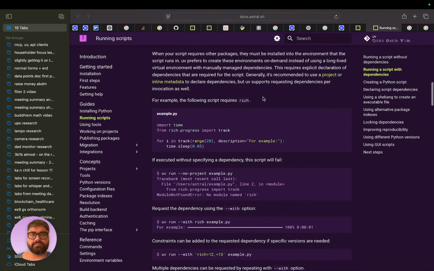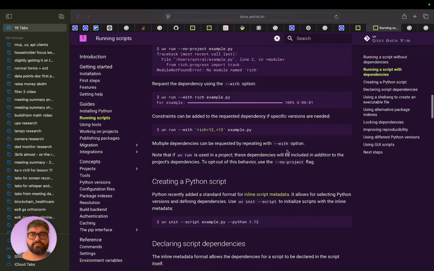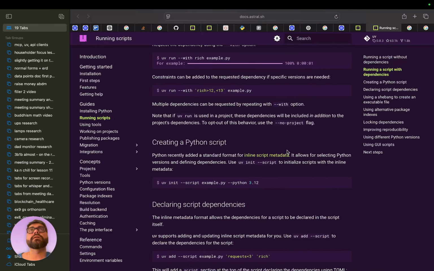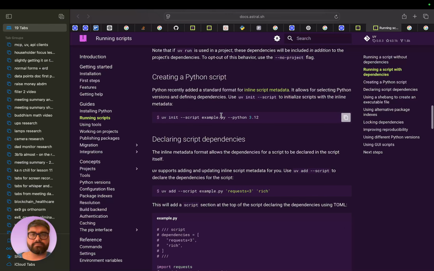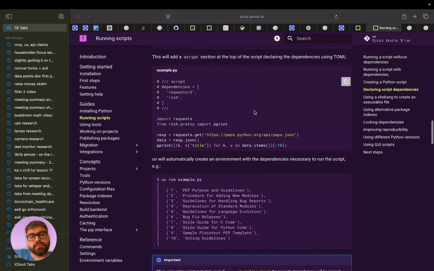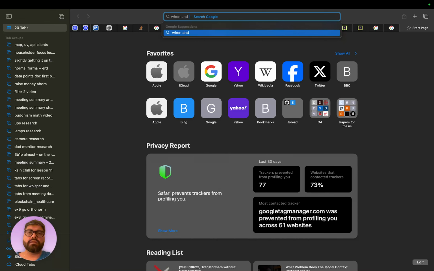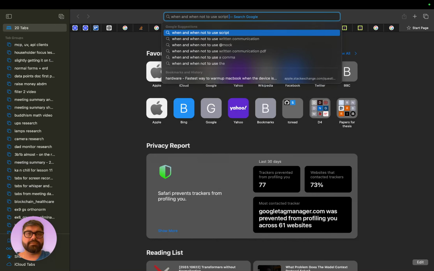Running a script with dependencies. When to use script dependencies.